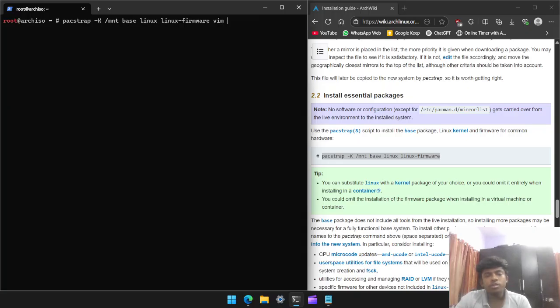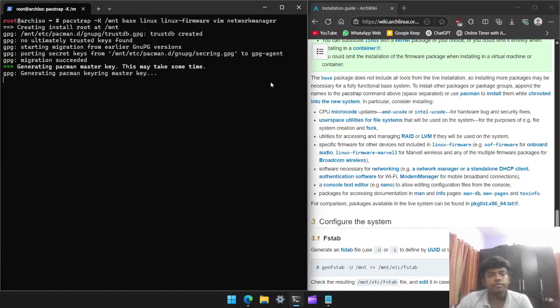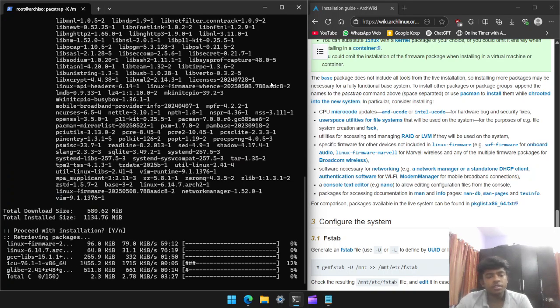And yes, you can also install NetworkManager, which is for your network. Now if you have only Ethernet, you can use another daemon, but I like NetworkManager as it has a nice little interface. Okay, and yeah, that's it. You should be done. Again, you have to wait for this to be done. I will see you in a while after this is done.